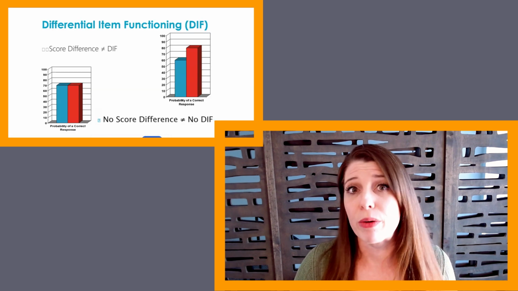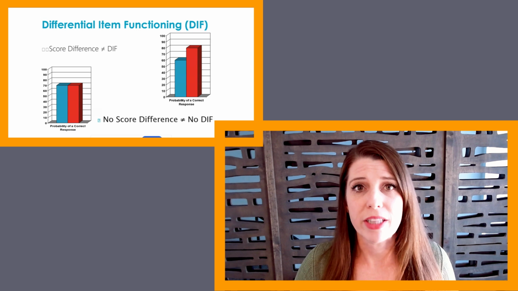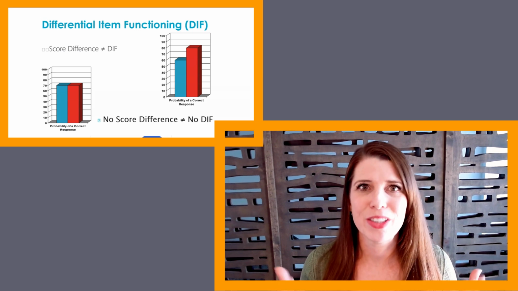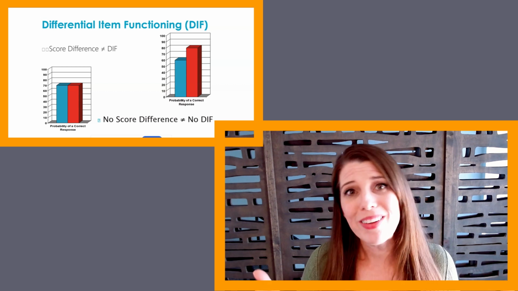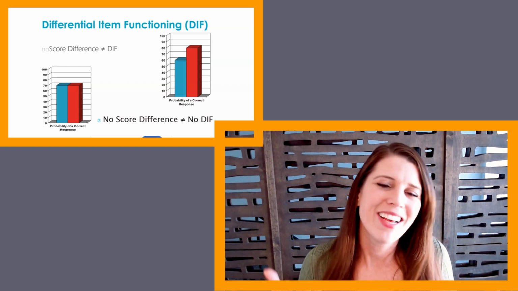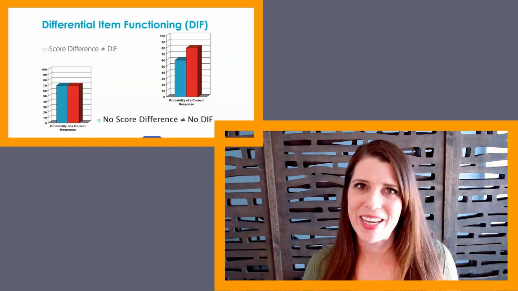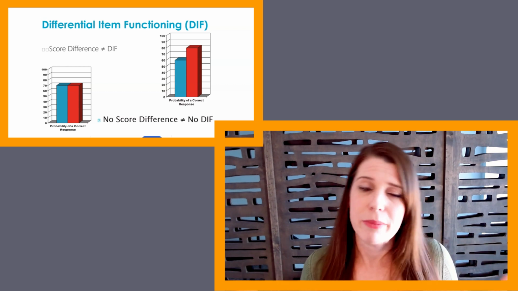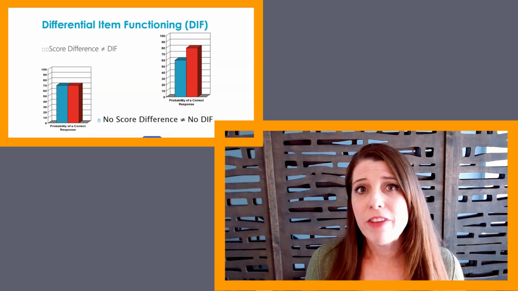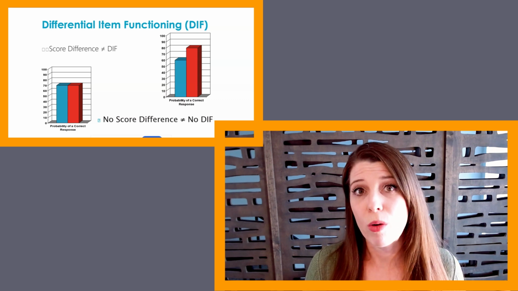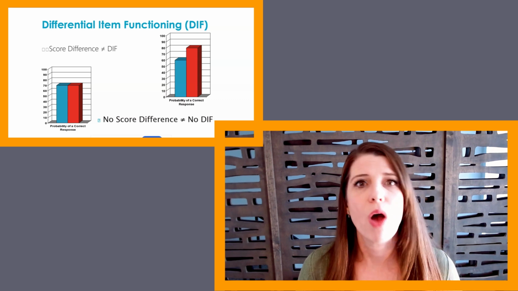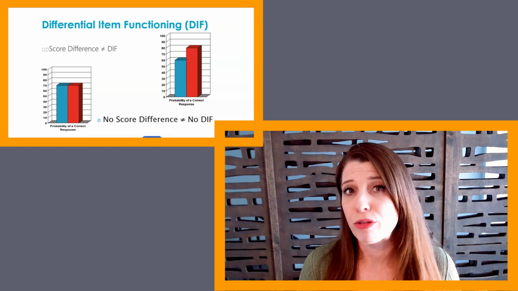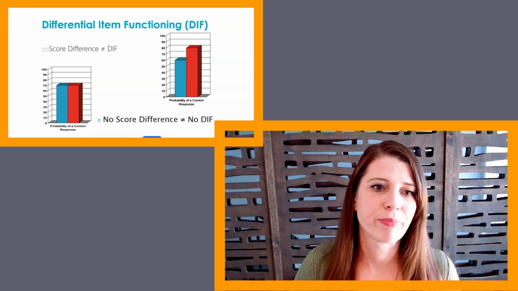Sometimes there's very real reasons why two groups may score differently. Maybe there's a job test about engineering and two different groups perform differently. Well, if it's a test about mechanical engineering, then of course, mechanical engineers who take the test would score differently than software engineers who take the test. That would be expected and normal. But differential item functioning would come in and try to control for the ability of knowledge around mechanical engineering and then see whether or not there are still differences in performance after controlling for that.